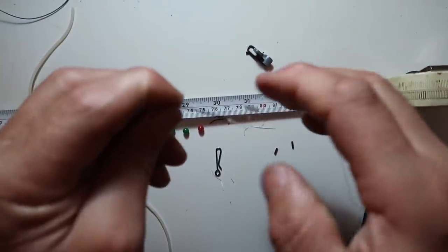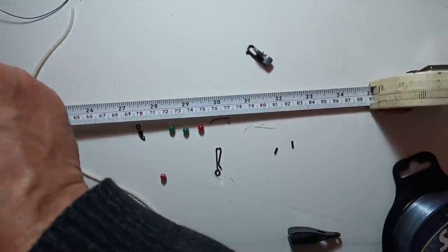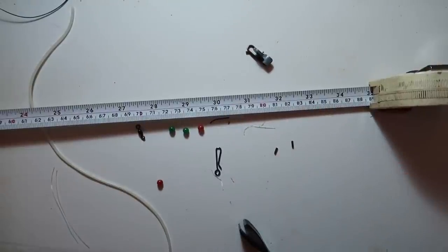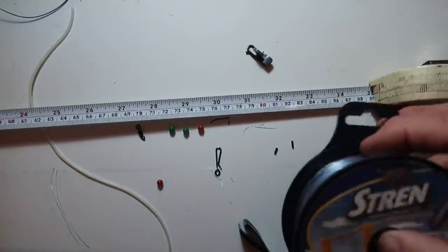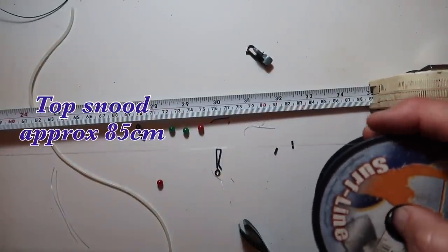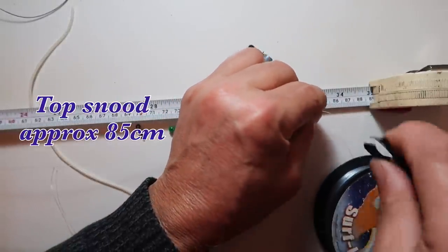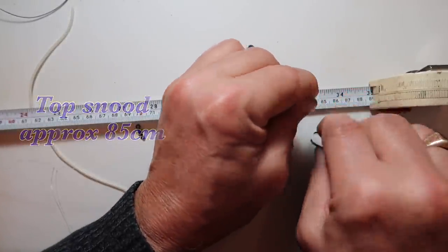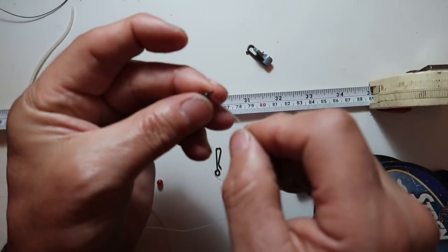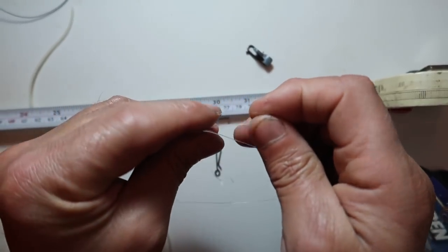Once that's done, I measure out the hook length to be about the same length as the lower snood, 85 centimetres or so. If I was making a 2 up 1 down version instead of a 2 long snood loop rig, then my upper snoods would be 40 centimetres or possibly 50 centimetres in length. The snood dimensions aren't set in stone, and over time, in making lots of these and using lots of these, you'll work out what's best for you. A size 6 swivel is tied to the loose end of a top snood.